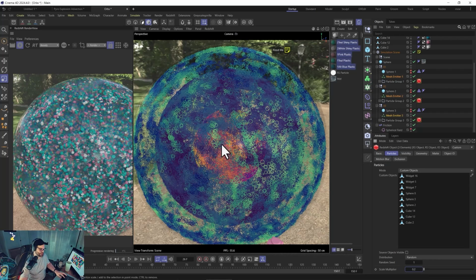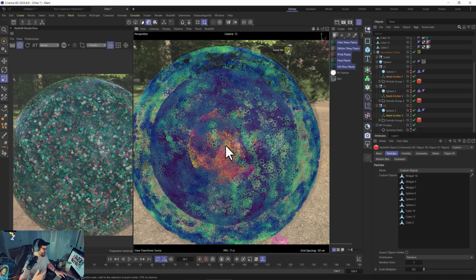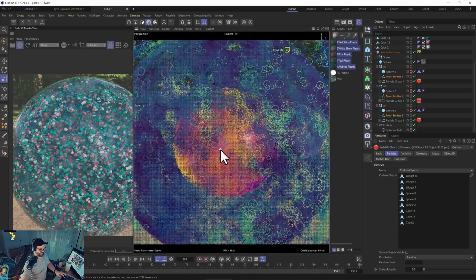Now, obviously, you could do this with whatever you created. You could do skulls. I don't know why my brain went there. I've been playing too much Diablo. But there we go. You could do whatever you wanted, and it makes these really cool shapes.